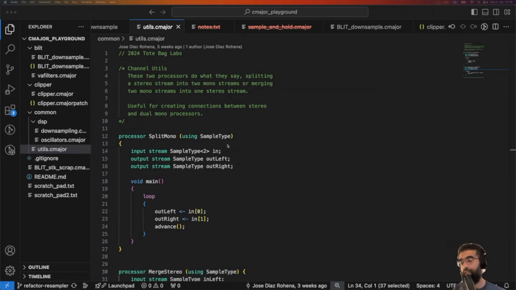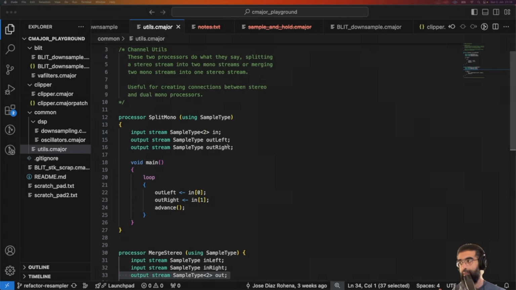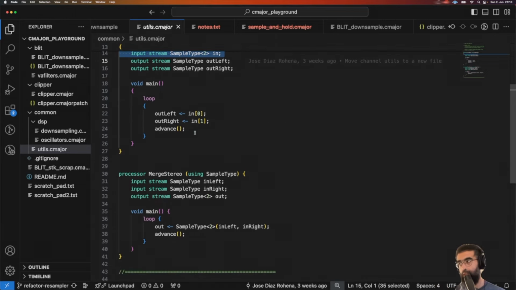They're close to self-explanatory. In case they're not, I will explain. Split mono takes stereo input and splits it into separate mono outputs. Merge stereo accepts separate mono inputs and merges them, outputting one stereo output.